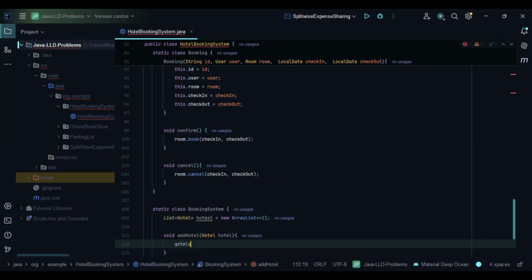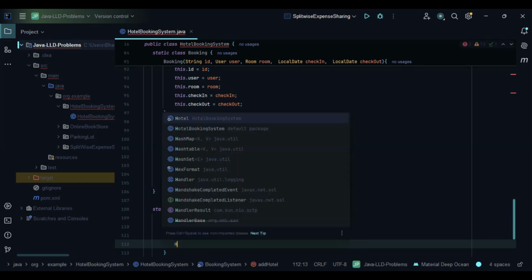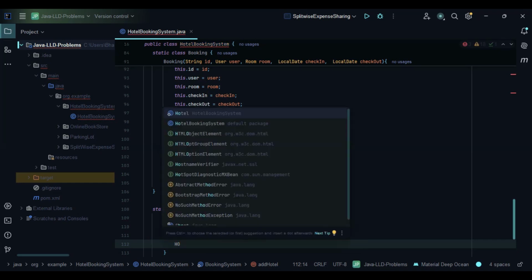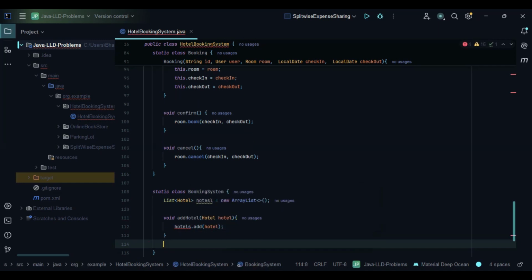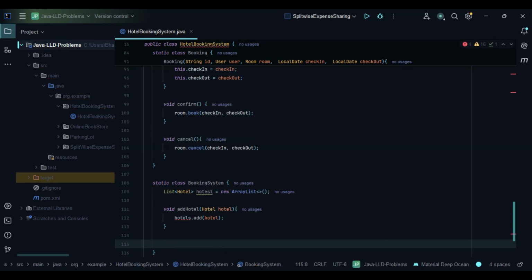You would have already guessed. So I'll give here hotels. This has to be small, right? Caps lock was on. This is fine. Hotels dot add, and let me pass the parameter hotel. We should be able to add the new hotel to the system, right? So let me come out of this method entirely.